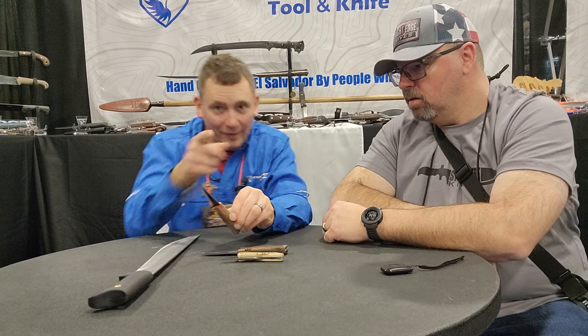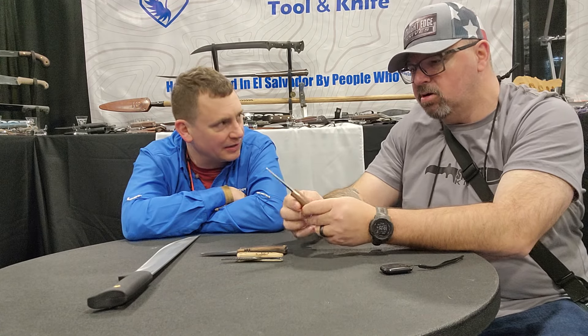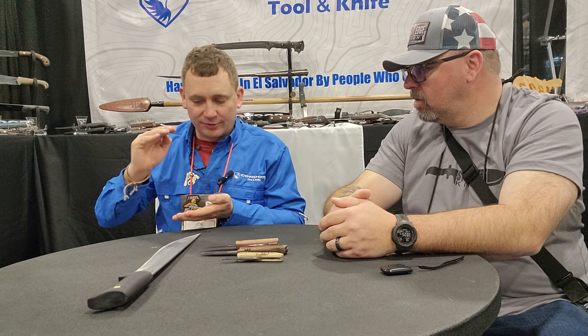Goran lives the bushcraft life. If he designed this knife, he designed it to work. He wakes up in the morning and he's not checking Instagram — he's thatching his roof. They barely have Wi-Fi down there, actually they just got 4G. In South America they figured out a way to do portable 3G antennas, and they were actually the ones who taught Americans how to do that too.